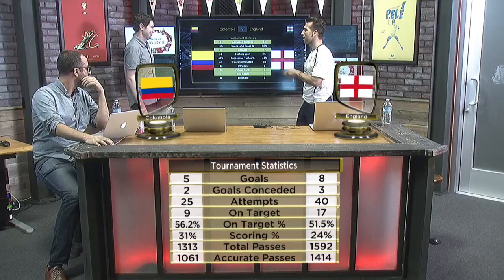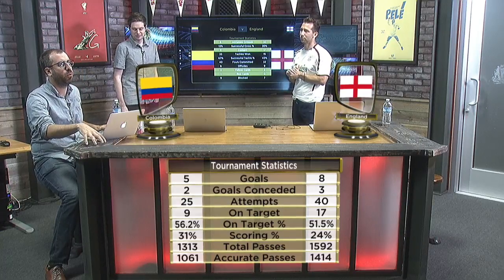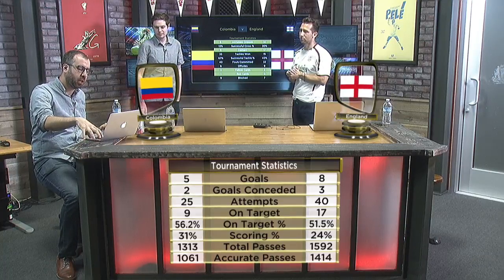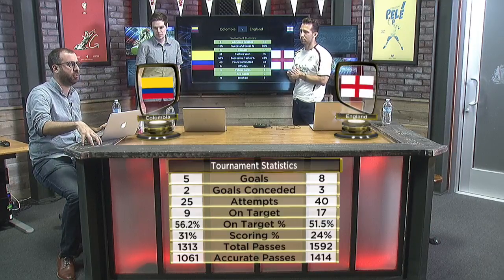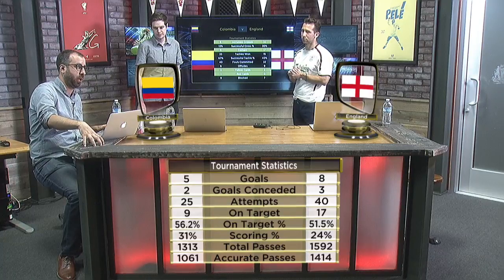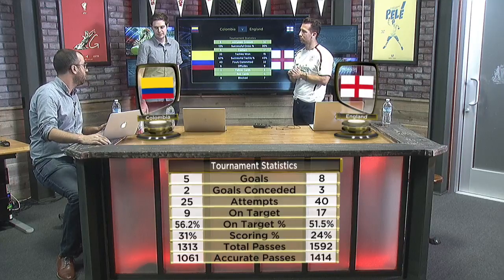No. What are you guys looking for in this game? I think for me, the question is, without James in the Colombian lineup, can Colombia break down that back three of England? Are they going to be able to get the distribution into the half spaces that are open because of that back three without a great creator in the midfield?